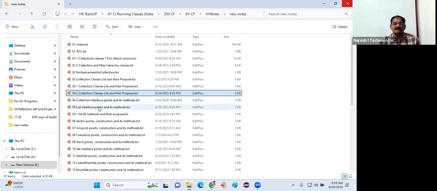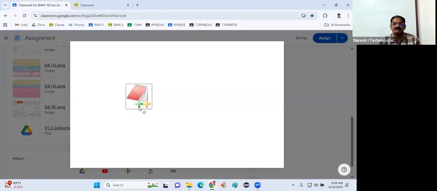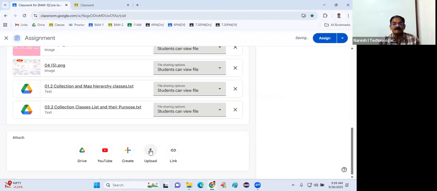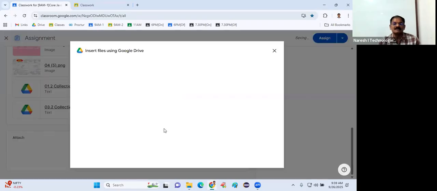For example, in an interview they ask a question: I want to store objects in insertion order with index, which collection do I have to use? There are 18 collection classes available. Among them, you should know the right collection. These are the types of questions they will ask. I want to store objects with mapping in insertion order, which collection do I have to use?